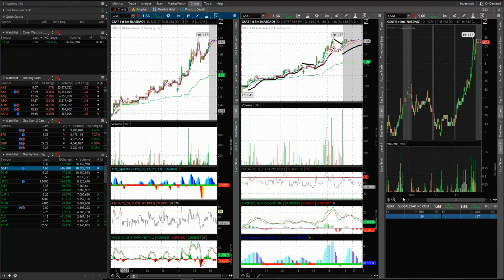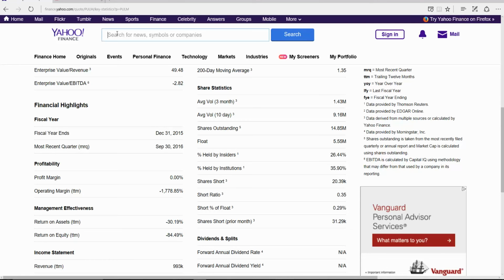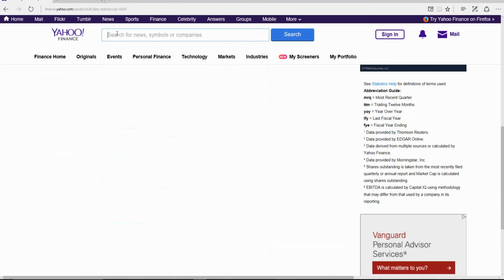It opened at 148 and closed at 167 currently. This is a stock that's holding its highs, and it actually traded a little bit after 4 p.m. on Friday. So absolutely, this is a stock that I'm going to watch because it's volatile. And if you want confirmation, look how many shares it traded, 18 million. You go to Yahoo Finance, you type GSAT, and then you get a sense.